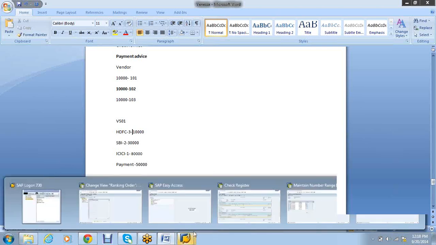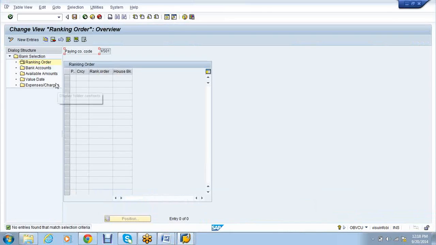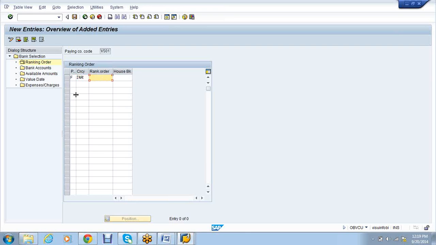Now go back to configuration. We have only one house bank, so need not worry. I'll give it as 1 or 0, and my house bank IMH. Then save.